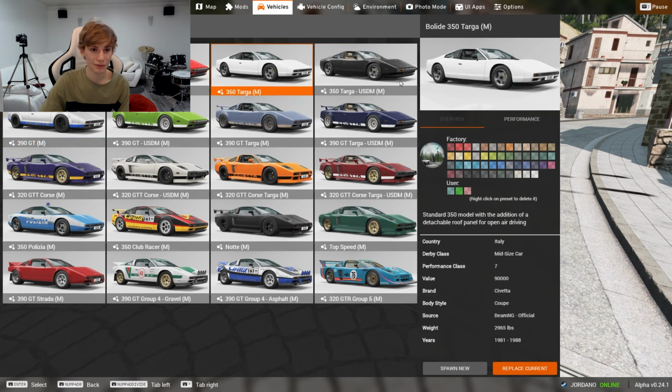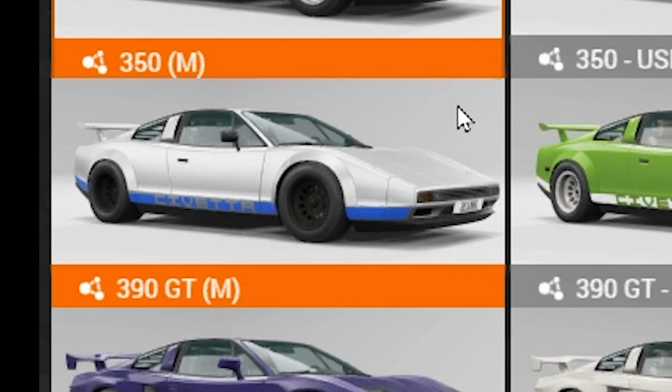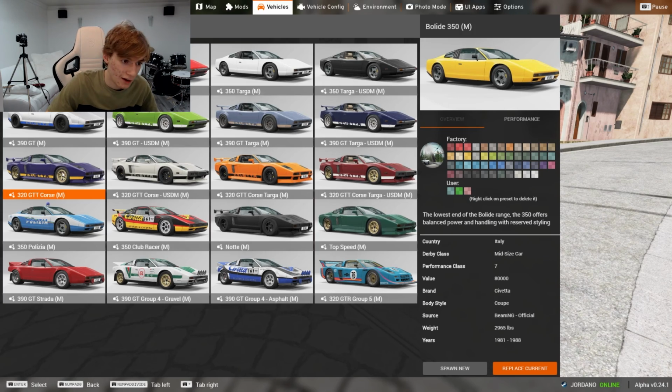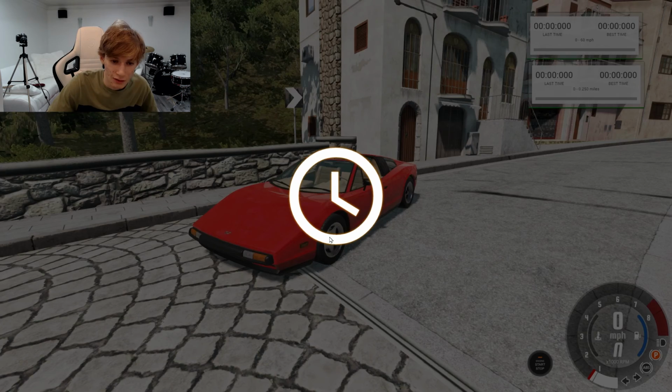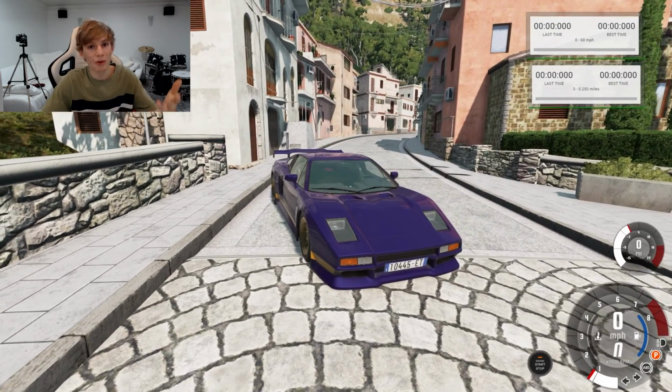Anyway, after that, we have our 350 Targa versions. Then after those, you have the 390 GTs. You have the Targa versions of these ones as well. We have a very strange addition, which is just a surprising addition. Here we have a brand new body kit for the Bolide, which is super cool. So it's not brand new exactly.